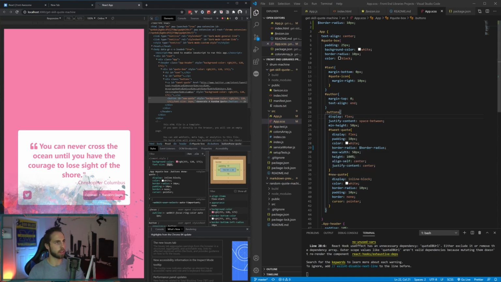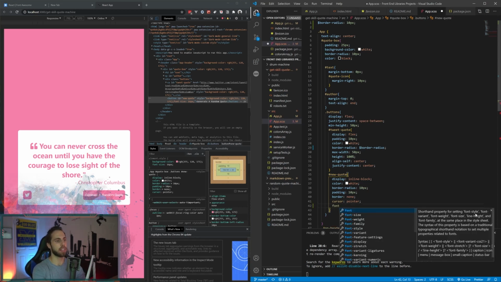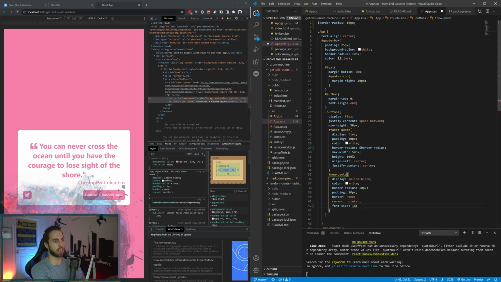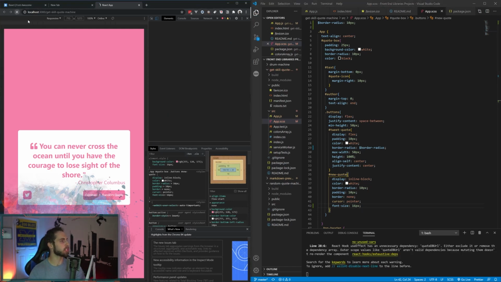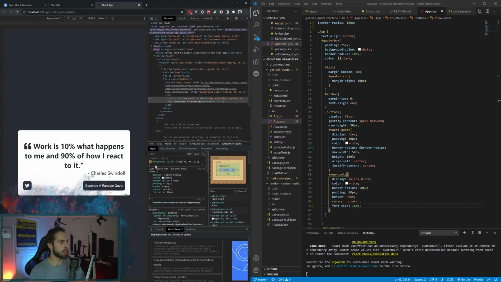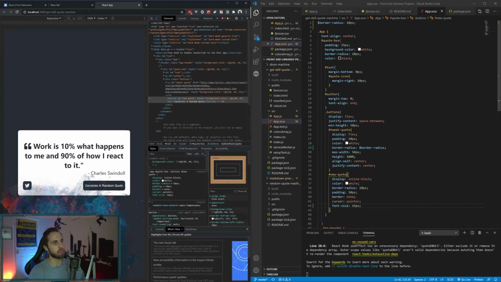So I can go down to my new quote button and add that style in. Font size is 16 pixels, which I believe is 1 rem. And then notice that when I refresh the page, it looks the exact same, because now that font size is actually an embedded style. That's the best that I found for being able to work on the CSS. Most of the time, it is just looking up the properties, looking up the guides on it, and filling it in. If anyone has better resources on CSS or a better method to do it than this, I would love to hear it, because this is the best that I found so far.